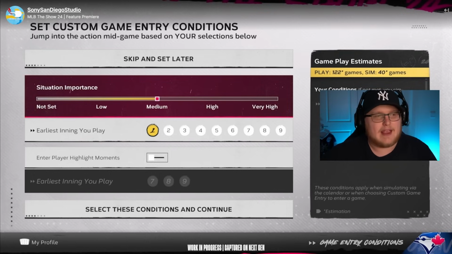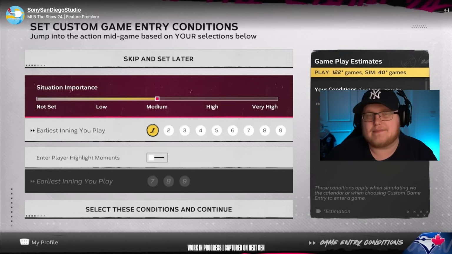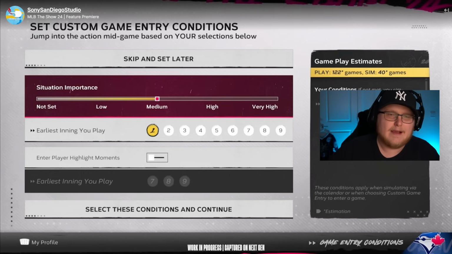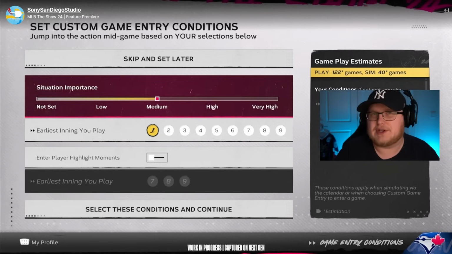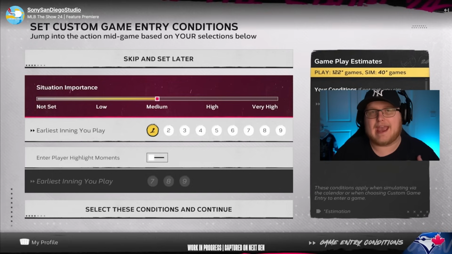Now, in this circumstance, they actually give you the amount of games that they would expect to be simmed and the amount of games you would expect to play, and they're kind of situation based. So, in the very high situation importance, that'd be like bottom of the 9th inning, man on second, no outs, win the game. Something like that where, especially if it's a division race or something along those lines, that's a high importance mode where the game recognizes this is a really good moment to play the game and progress your season.